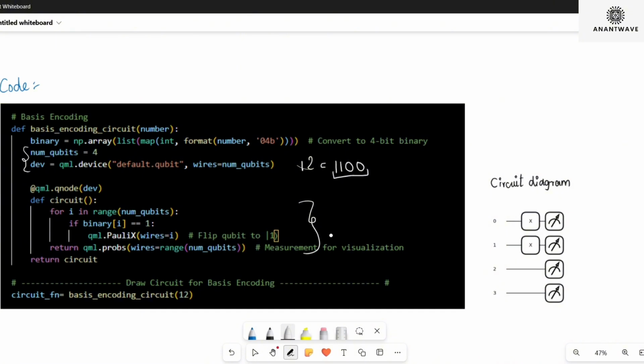We know that we need to apply Pauli X gate when the data is 1. So when the data is 1, I'm applying Pauli X gate. So the output will be ket 1, again X gate, normal, ket 0. Nothing here also gets 0. So here, whenever the data is 1, I'm applying Pauli X gate and then returning the circuit. In the circuit diagram, as you can see, we applied first two Pauli X gates, then I ignored the rest two. Because the data is 1, 1, 0, 0, we need to apply Pauli X gate when the data is 1.